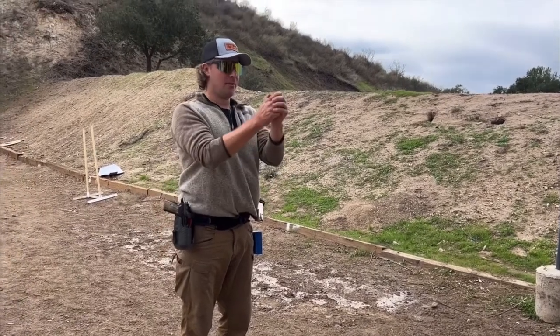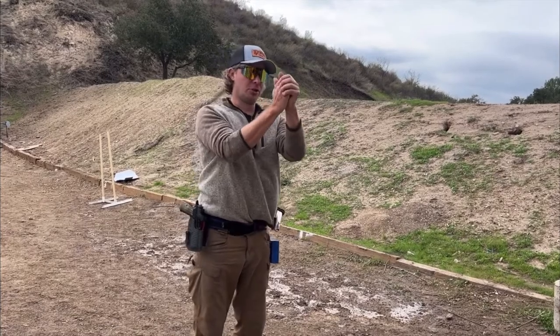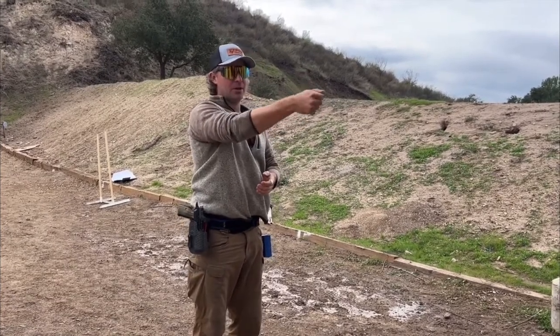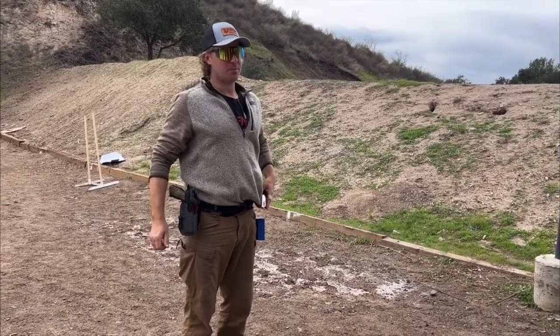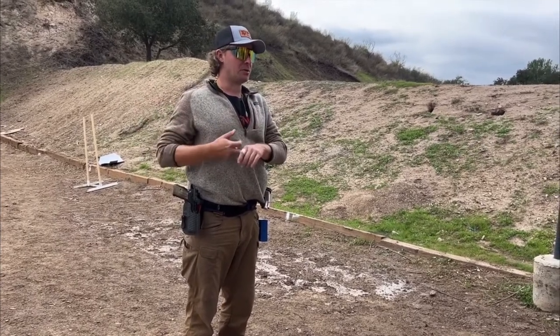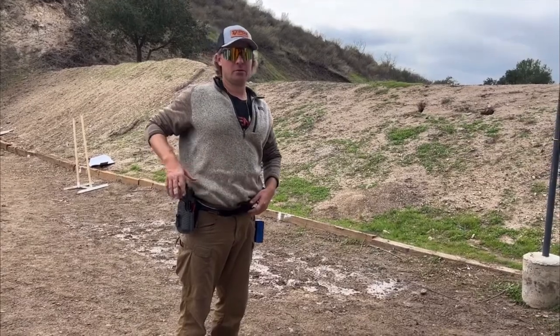And of course, the stuff we did with the grip, getting your grip balanced where you're holding the gun, crushing it with your support hand so it's going to act predictably, and then not putting up unnecessary inputs on it, reacting to the recoil. That's pretty much it. So simple drills, but very important skills. I think it's a good time to eat lunch, and then we'll carry on.